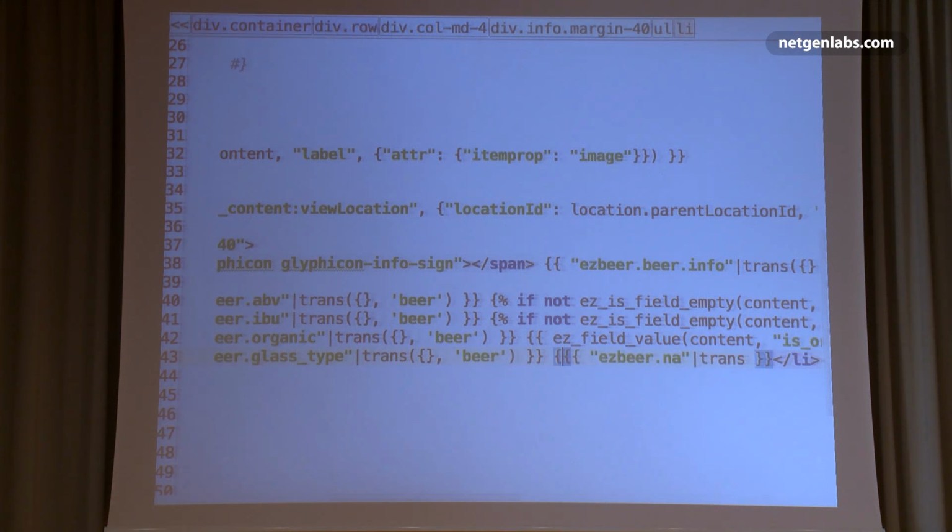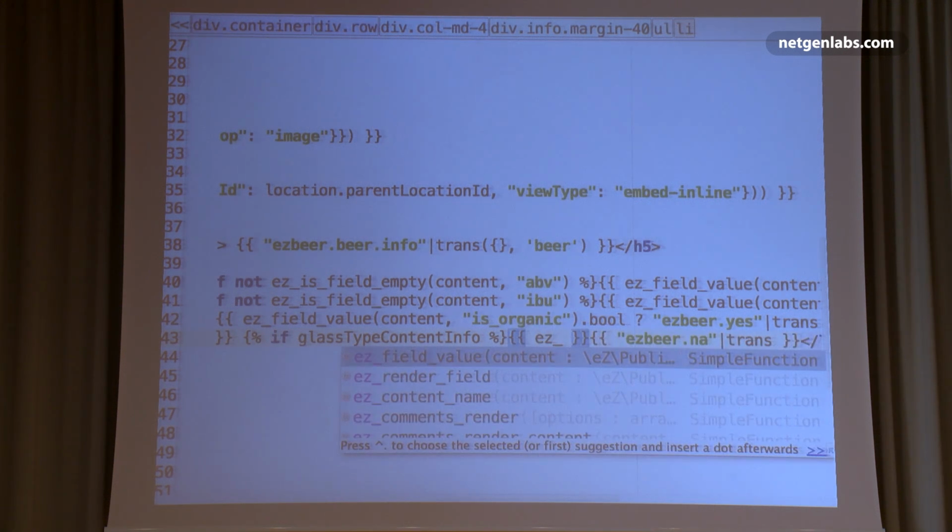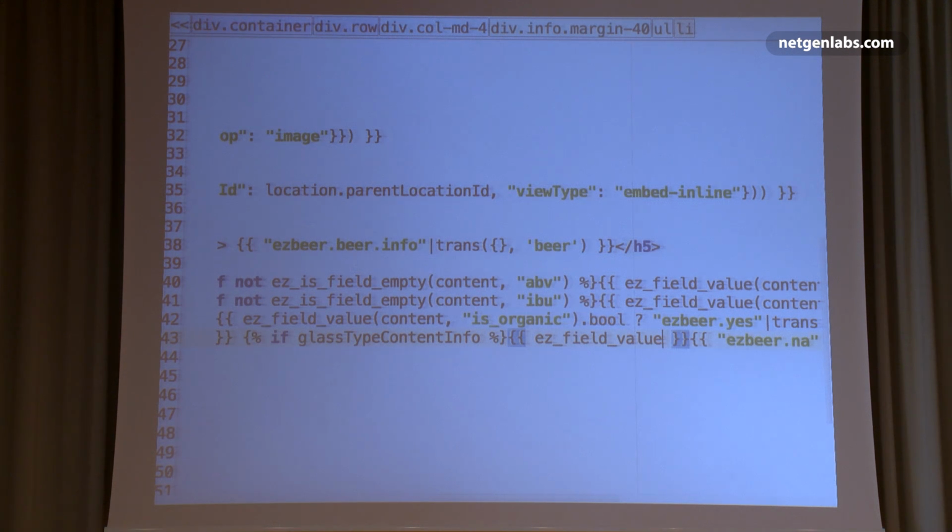Okay. If we have this glass type content info, then we display it. So easy content. Oops. I think I need the whole content actually.